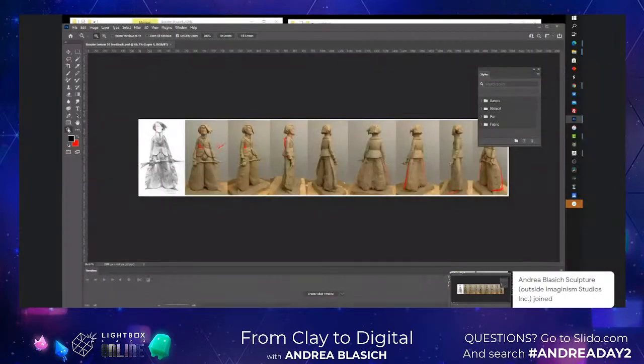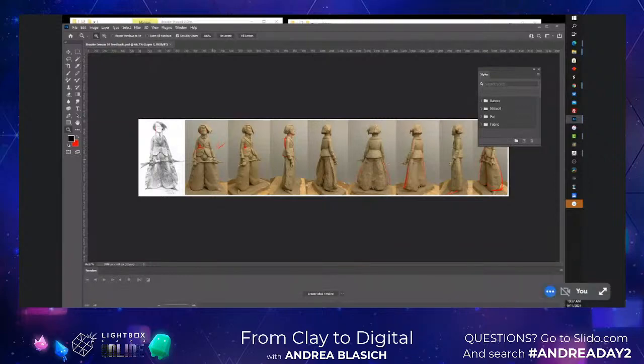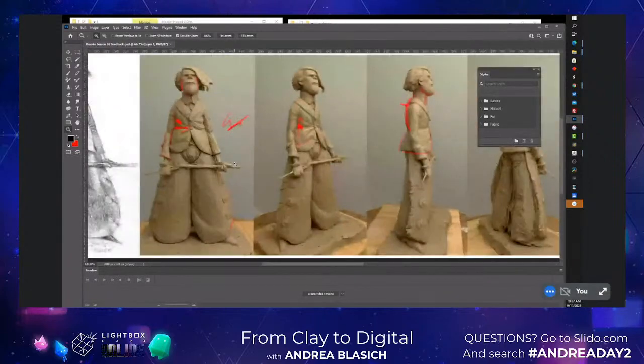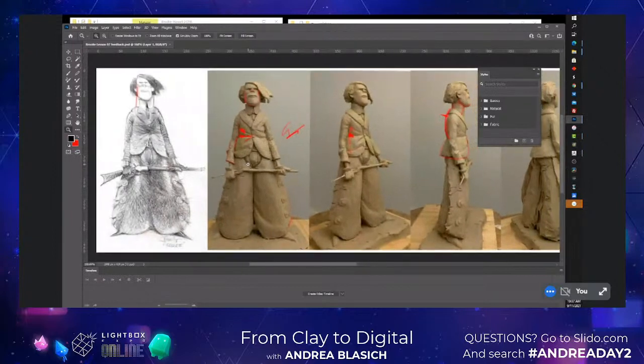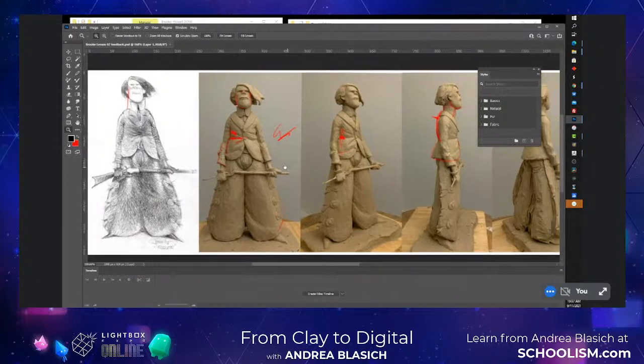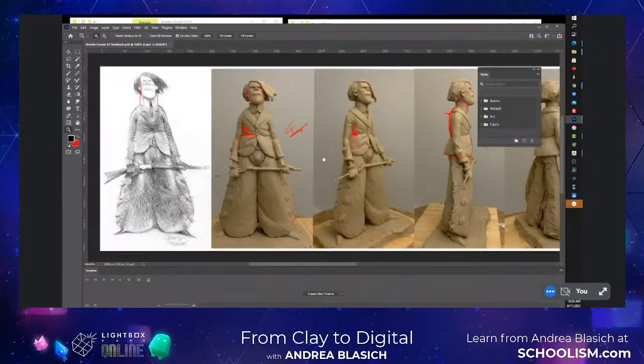We start from, okay, each student is different. So this person was already advanced. In my class, there are people who have never sculpted, people from a completely different field, and then people who are in the business. This girl, she's in the business, and she's really good. So this was the second lesson.